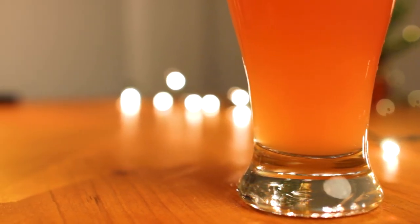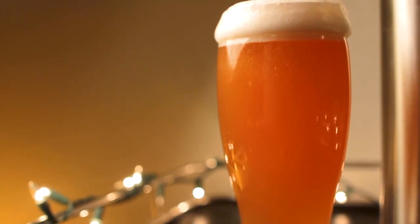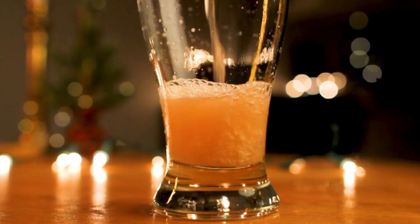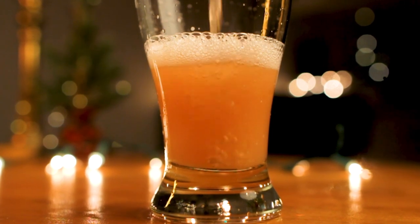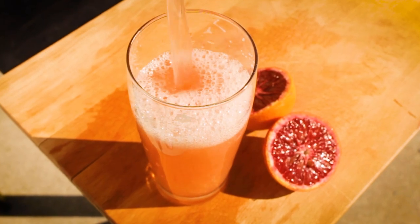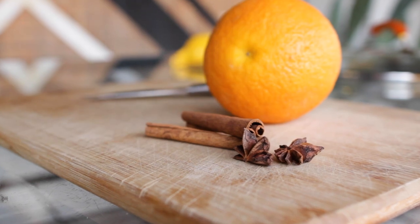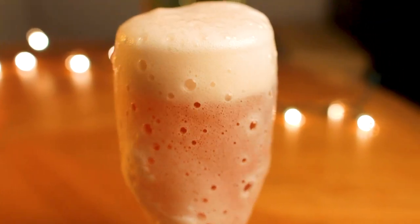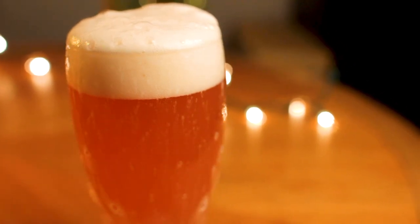But the cranberry is pretty strong here — if you're not a big cranberry fan or you want something a little less dry, I would say you could dial this back. And despite not adding any spices, the Belgian yeast added that very light clove flavor on the back end that rounds this out and brings us back to that mulled wine character, just without the boozy kick. Honestly, this reminds me a lot of that blood orange radler I made, and I'm definitely not mad about it. But if you want more, you can always up the spices by adding more in the boil. Overall, I'm pretty happy with this, but I can see some areas to improve in the future. For now, this will go fantastic with the holiday feast to come.